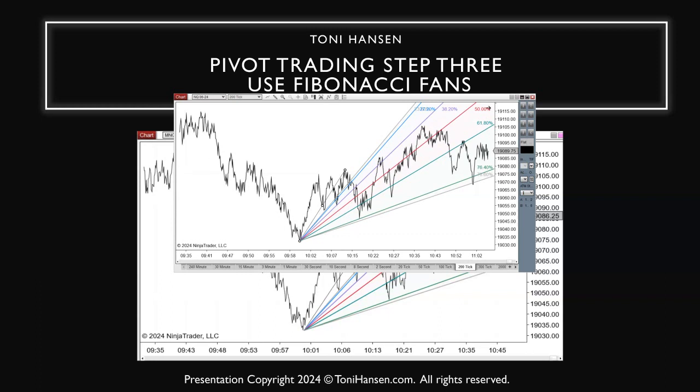So there's multiple ways that I use the fib fan, but they all have rules to them. They're not random. They're all based upon, hey, this is the type of action we had going into the correction. So this is how we need to look at our Fibonacci fans. The first adjustment was using it to this high here, but because it went to a slightly higher high, that meant I pulled that fan over. That gave me my new support level.